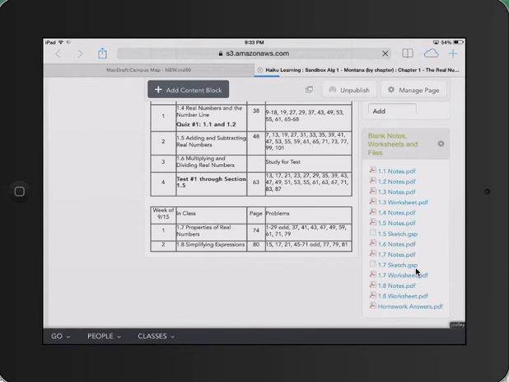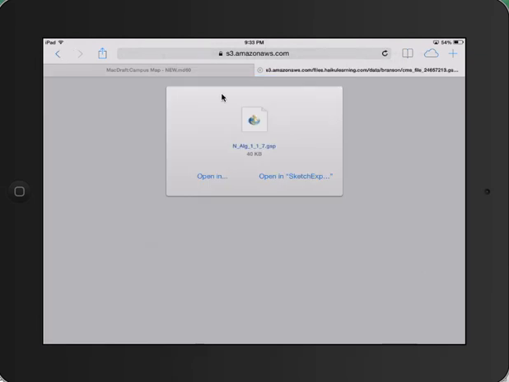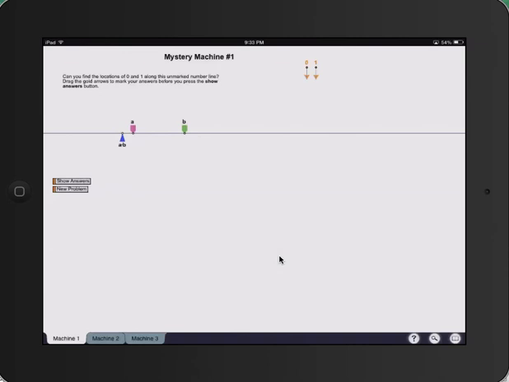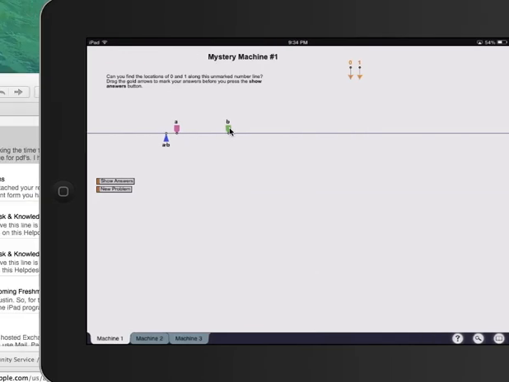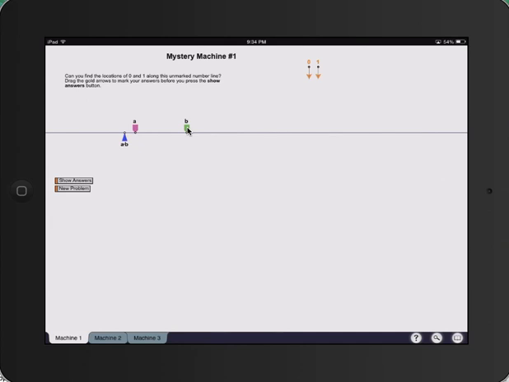And when I do that again, I'm going to see, here's this dialog box. It doesn't give a preview in this one because it's a very specific type of file, but I get an Open In or Open In Sketch Explorer. And that's the app that I downloaded specifically for that file. So if I click that, it'll go ahead and it will open it up in Sketchpad Explorer, and I can interact with the file. Excuse me, I can interact with the file here on Sketchpad Explorer, and I can do whatever it is that I need to do.